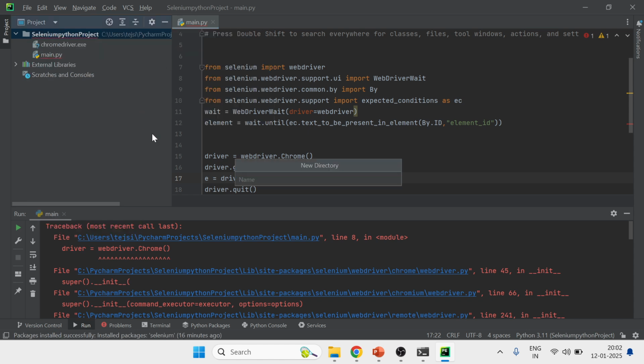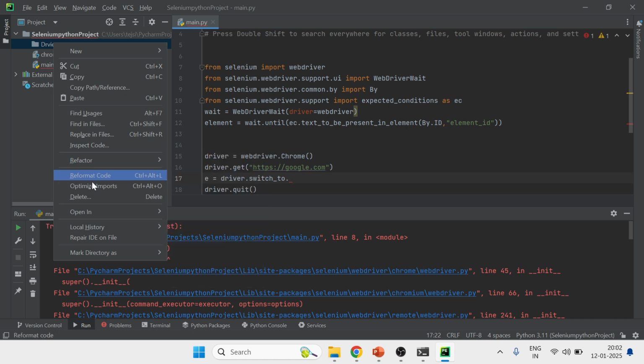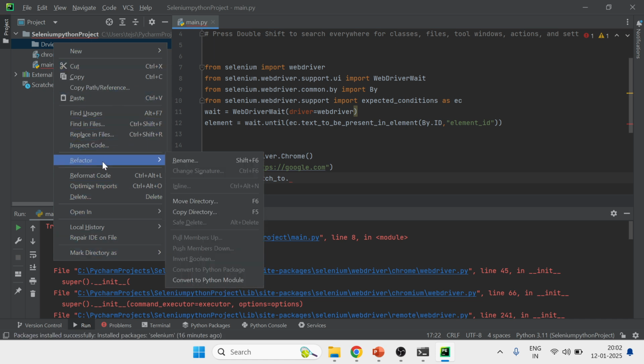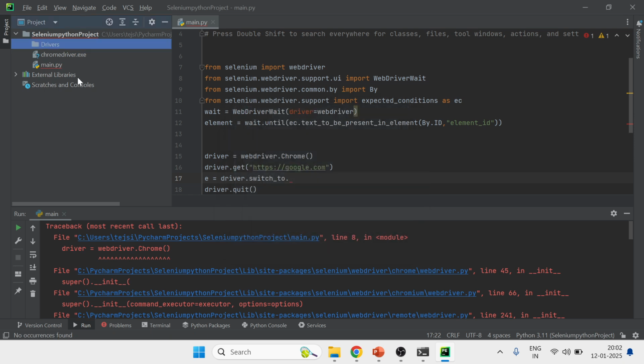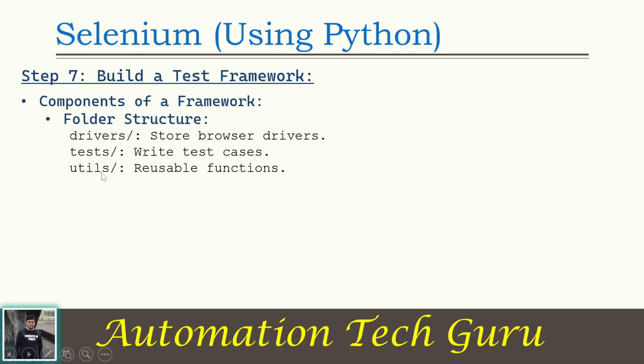So you can click on directly and what is the directory name? Drivers. Okay. No, sorry, it is wrong. Rename drivers. Okay, refactor. So drivers, then you can use test, utils. So this is the common basic structure, folder structure, you can use, and then use Python for test execution.